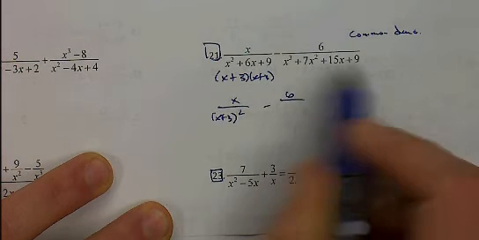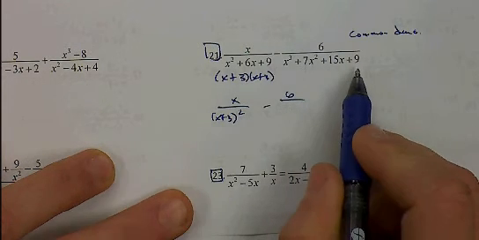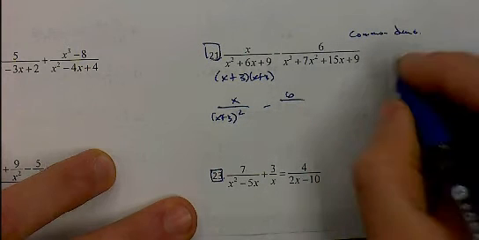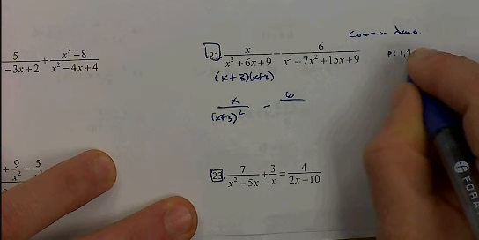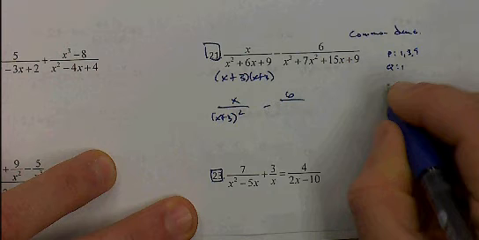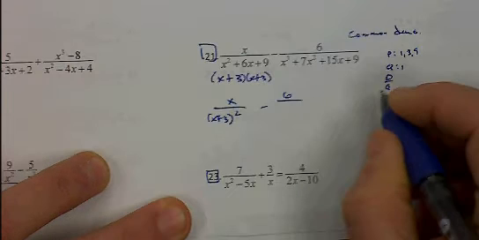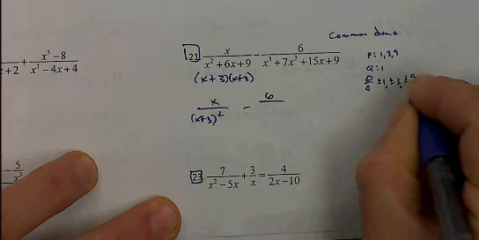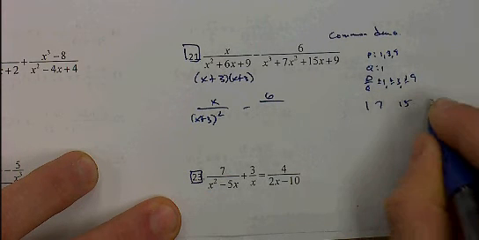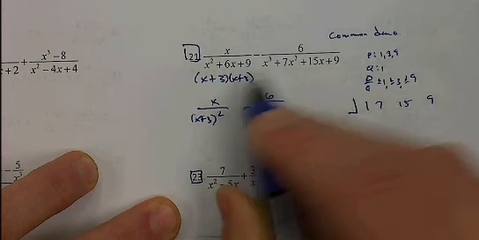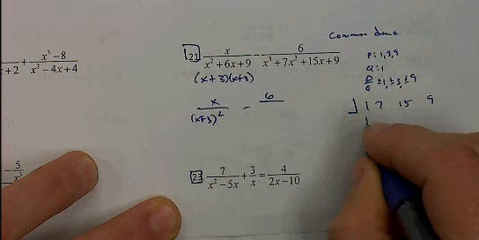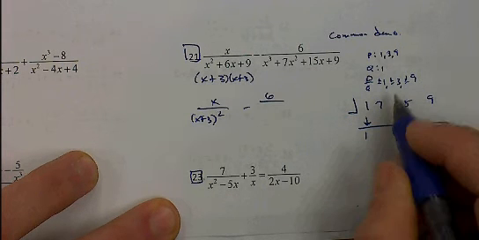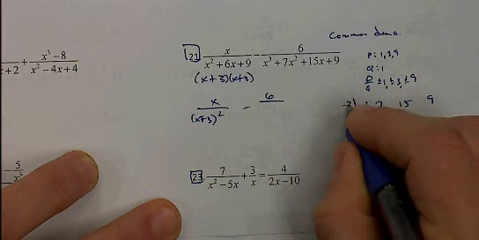And now to factor this, it's not going to group, so I'm going to have to do p's and q's right here. So my p is 9, so 1, 3, and 9. Q is just 1. So p over q is plus or minus 1, plus or minus 3, plus or minus 9. Set up my synthetic division. Again, I'm noticing as I write them that they're all positive, so I'm only going to try negative solutions here, and I'm going to try negative 3 first.